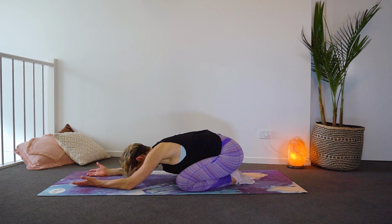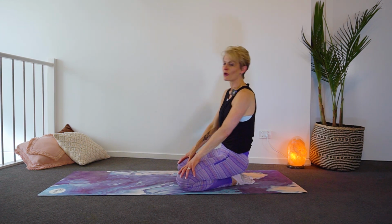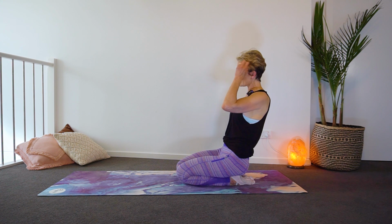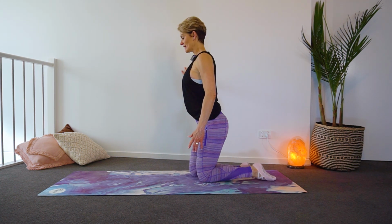I'd like you to tuck your tailbone under and slowly roll back up. And just remember, if you want to stay lower in each stretch, feel free to do that. Now you need to hold on to the wall here for a little bit of balance.